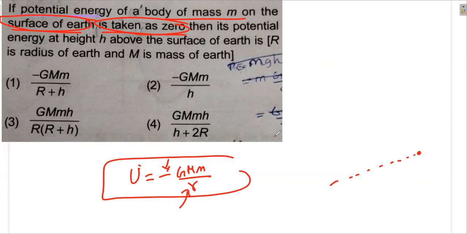Watch the class videos on work, power, energy and everything. I would have mentioned that potential energy 0 is our choice. Changing the 0 does not affect the actual calculations. So it's my choice. Here they deliberately asked me to take potential energy to be 0 at the surface of Earth.